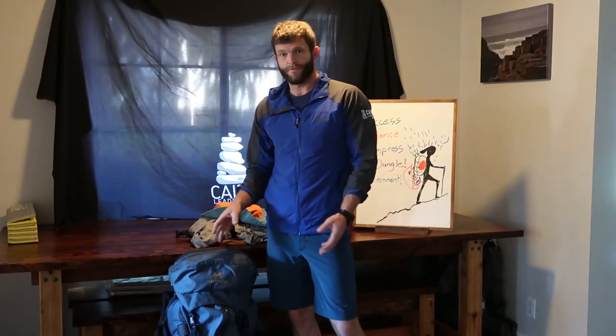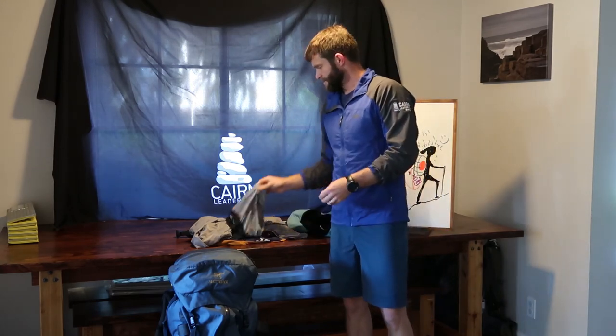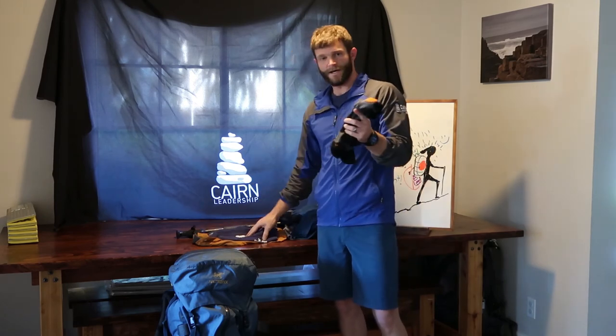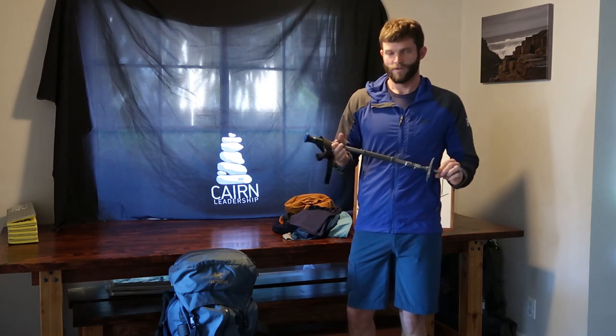Now we have a well packed pack. When I'm laying all my stuff out to pack, I like to lay out everything I'm going to be wearing while hiking. So maybe Friday night I get back from work and I'm laying everything out — I want to have my Saturday morning clothes ready to go. My hat, underwear, sun shirt, long sleeve hoodie if it gets a little cold, socks, t-shirt, and some shorts. These just sit right by my bed and I wake up in the morning and throw all my gear on and I'm ready to go. And of course I like to have my hiking pole ready as well. If I don't put that stuff out and know what I'm going to be carrying, I usually end up with extra stuff and extra weight, or I forget something I wish I had on the trail. Thank you so much for joining us — we're excited to have you on this adventure prep series and look forward to the next one with you.